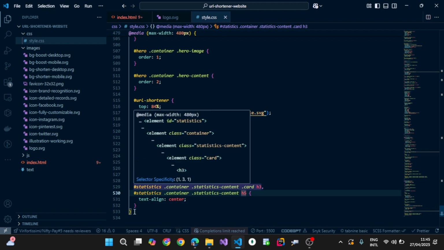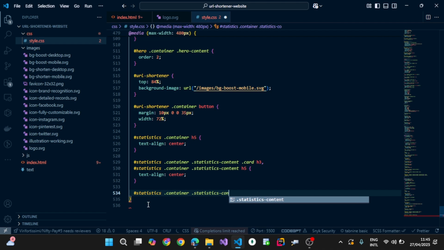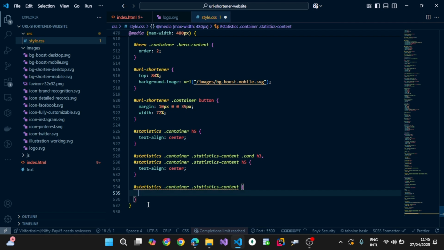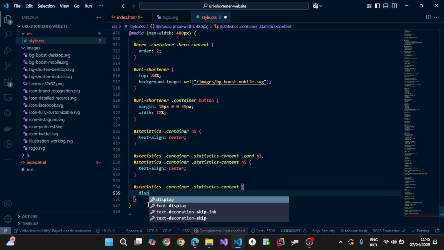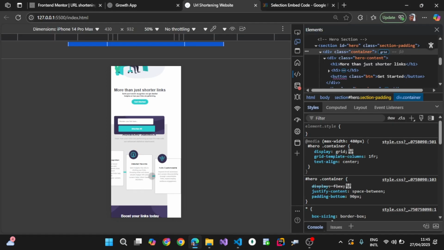Now let's start working on our content div. So we say this container dot statistics content. So we make the display a grid. If we make that a grid, we want to position them on top of each other.